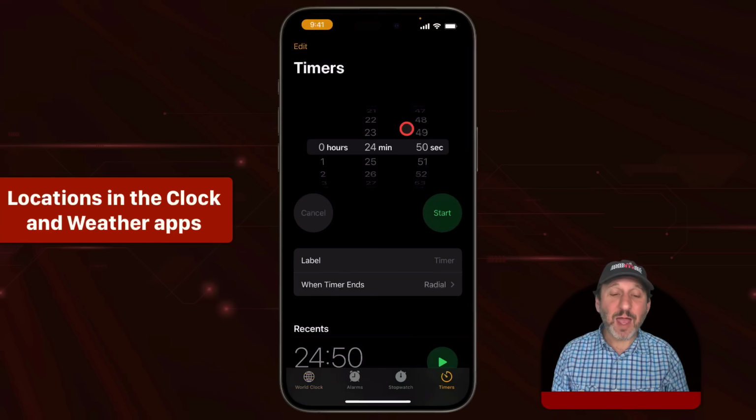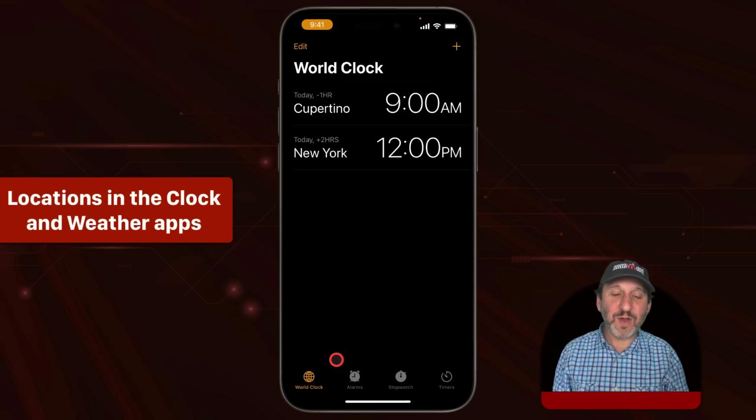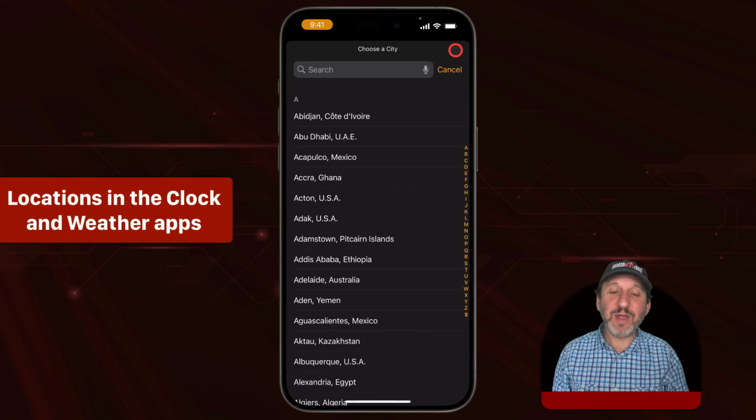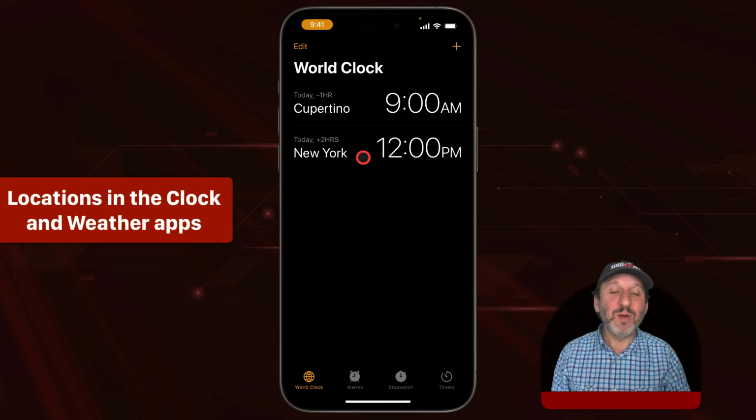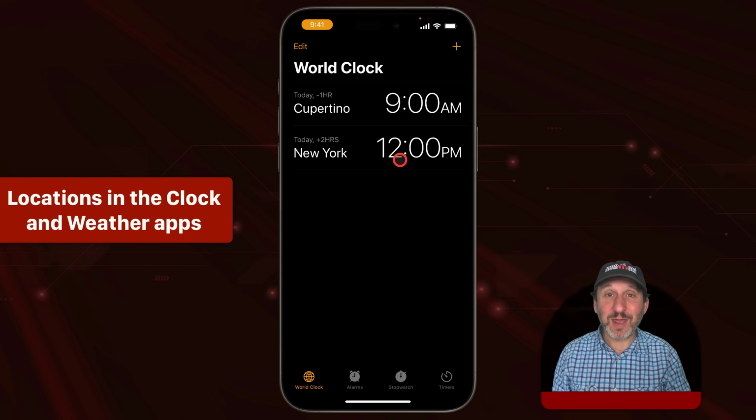Now let's go to the Clock app. Pretty simple app, but one of its functions here is the world clock. And you could add various clocks here. So you can add the places you're going to visit before you go and keep track not only of the time and the place that you're heading to, but what time it is at home and other places you may need to communicate with while traveling. You don't have to do the math in your head all the time.